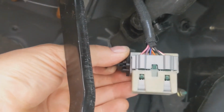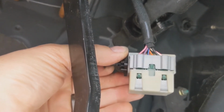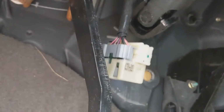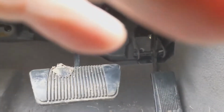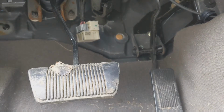See those little green tabs? You gotta push those in, and then the switch will pull right out. I ain't gonna be able to set you up, but I'll try. Let's see if I can get you set up. There we go. All right.